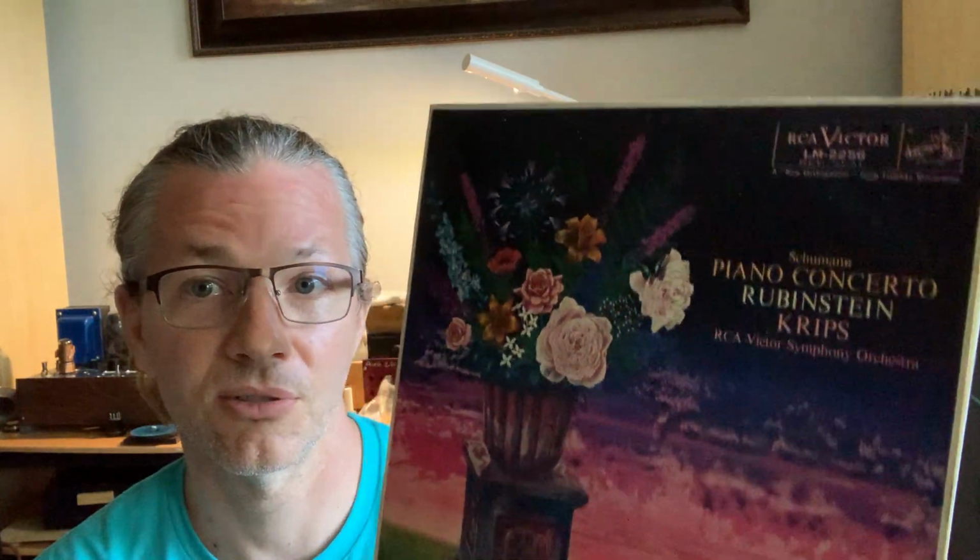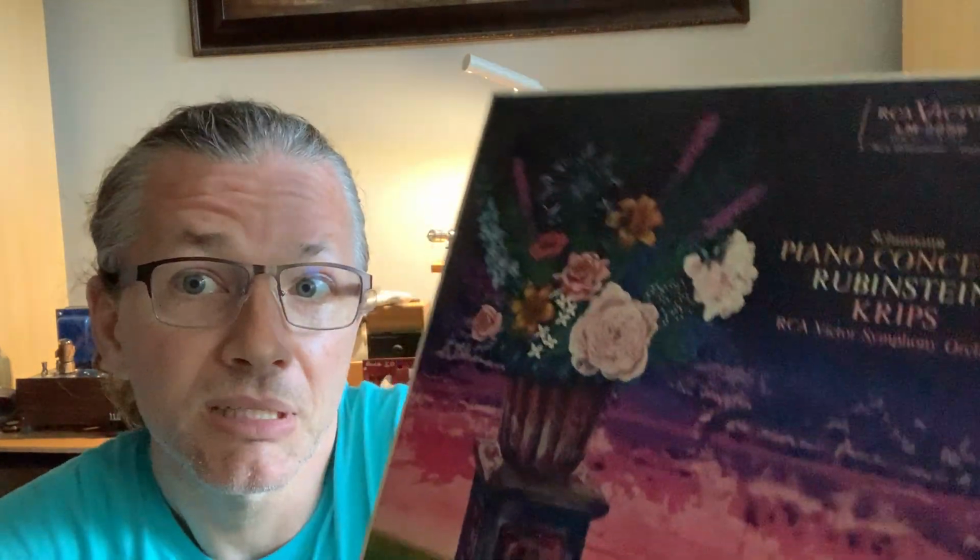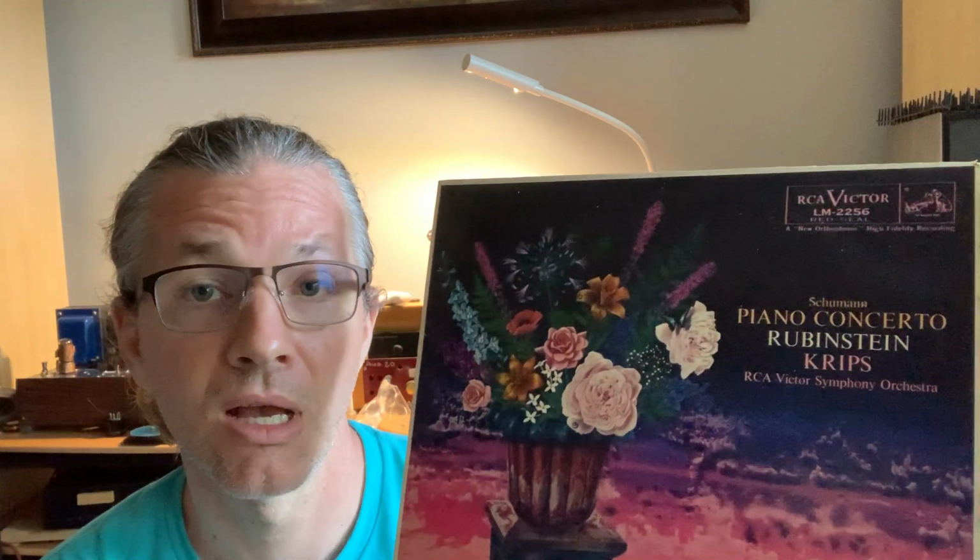If I see Hollywood plant pressings, I really don't even want to listen to them because they are just so inferior compared to the Indianapolis in general. However, in this case, they did a pretty good job, and I could recommend this even though it's a Hollywood pressing. The one that you might pick up might not be a Hollywood pressing, but there's a good chance. Some of them were only issued in one plant or the other. Some had multiple ones. I don't know about the specific history of this recording, whether they did Indianapolis pressings or not. However, if you love Schumann, then this will be a phenomenal recording for you to try out.